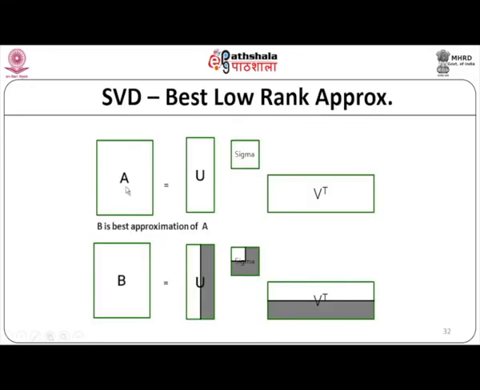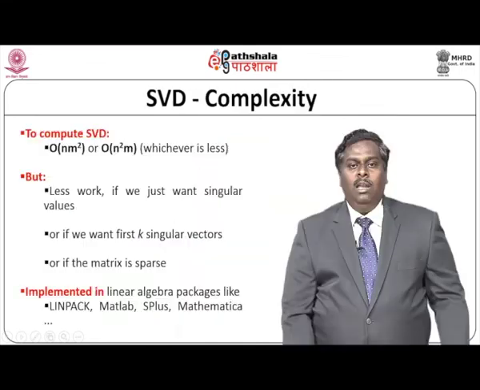So, here when you have this A matrix, after decomposing it into U, sigma and V transpose matrices, you will get an approximation. In general, this approximation will not be the original matrix A. Now, how do we understand whether a dimensionality reduction technique is working properly? It is based on the extent to which the approximation reduces the error. We have to calculate the difference between matrix A, the original matrix, and the reduced matrix. If the difference is large, that is, the error is large, then we can conclude that the dimensionality reduction technique is not working effectively.